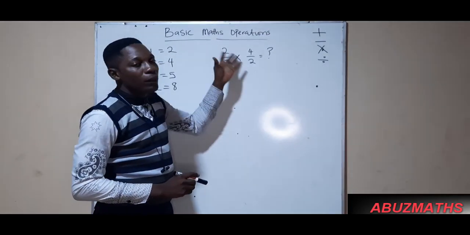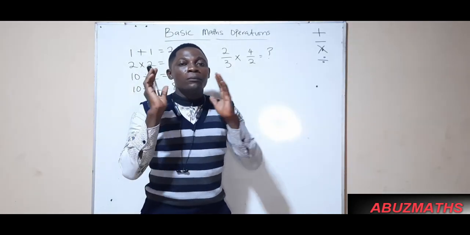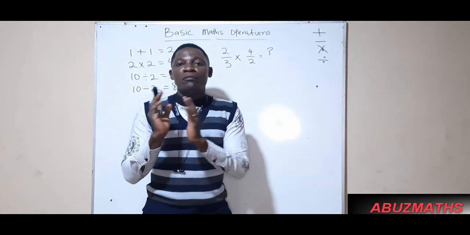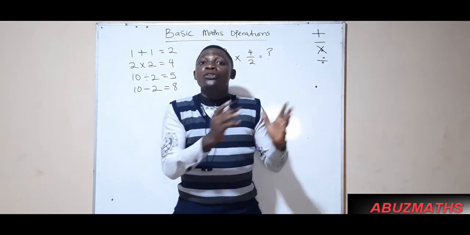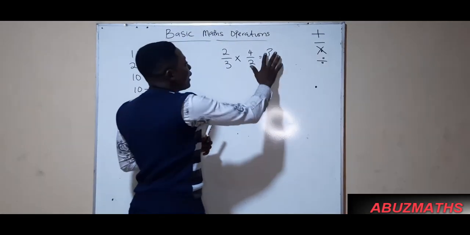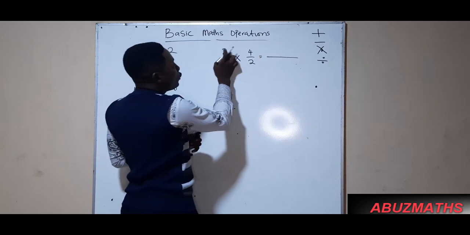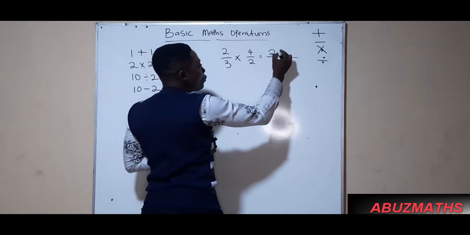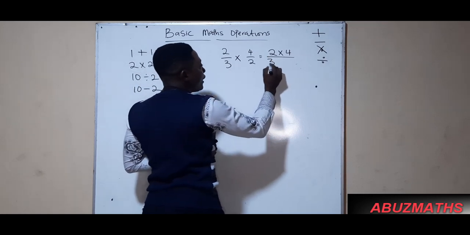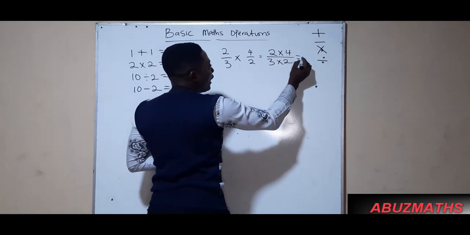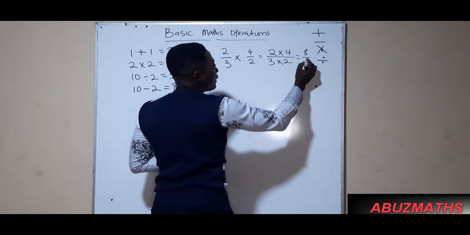Now, when multiplying fractions, it's a one-way easy step. Multiply the numerators and multiply the denominators to get your new numerator and your new denominator. Now, let's apply that here. So now the question mark leaves here, and let's do that. So my numerators will multiply together, so 2 times 4, and my denominators multiply together, 3 times 2. And 2 times 4 will give me 8, 3 times 2 will give me 6.